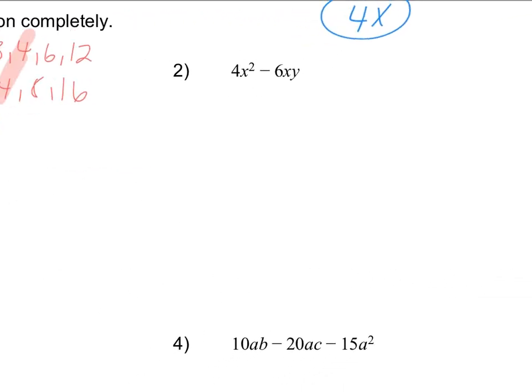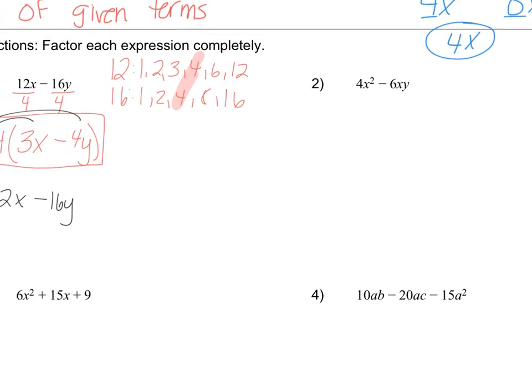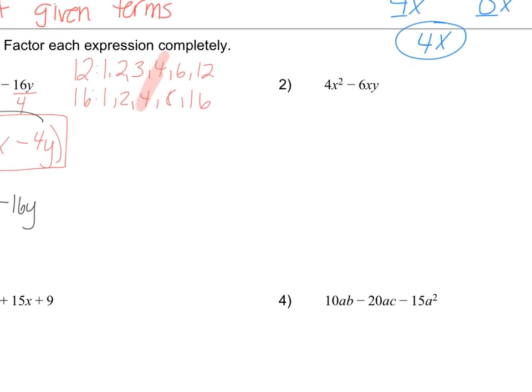This one I'm going to have a GCF for my variables and my numbers. So I know the GCF of 4 and 6 is going to be 2. Well, let's look at our variables now. One is x squared, one is x. Remember from last lesson, I want to look for the lesser of the two. So I'm going to divide them each by x, because that's the lesser exponent of the two. The first expression doesn't have a y in it, so that cannot be included in my GCF. Let's try this. We're going to divide each of these expressions by 2x. So I'm going to pull that out.